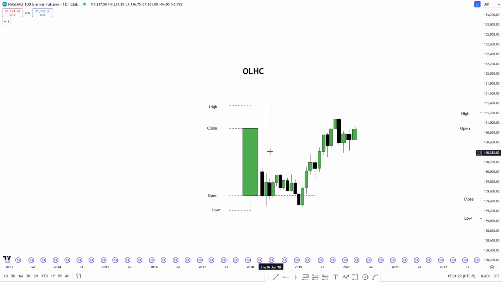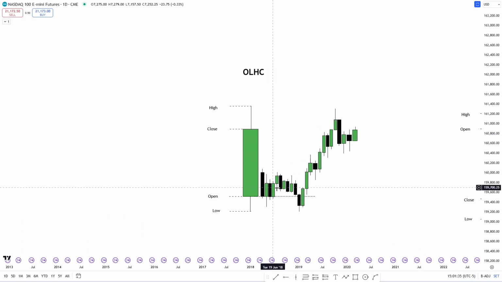Now these bullish candles can be formed on any time frame. So here I have an example of what this would look like on a lower time frame. Say for example this was a daily candle. This could be your 15-minute time frame, and this is what it would look like within this candlestick on a lower time frame. As you can see, we open at the opening price, we then drop below the opening price, forming the low of the day, before having an expansion move to the upside, forming the high of the day, and then retracing off the high to form the closing price.